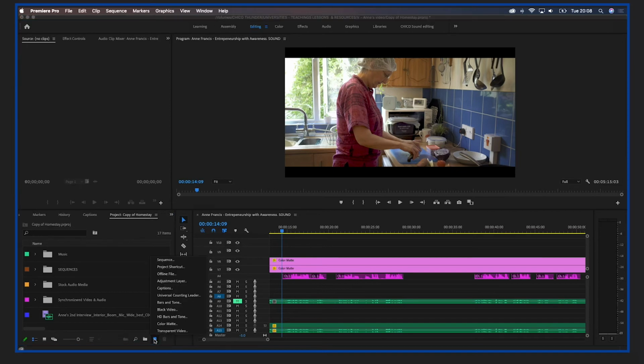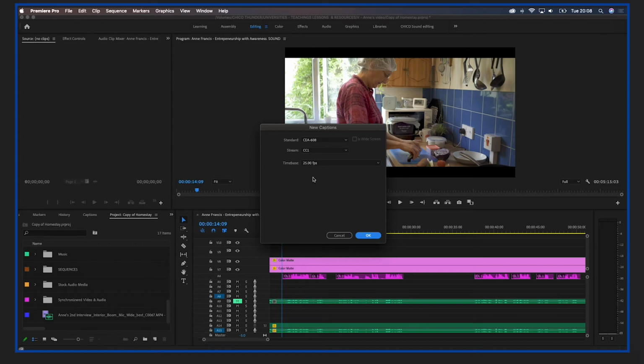You click on it and a contextual menu shows up with a few choices, and one of them is captions. You click on captions and you are presented with this new captions window. And in standard settings we have 6 choices, right?